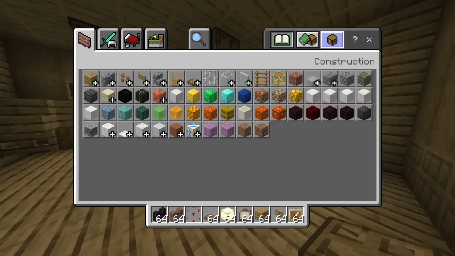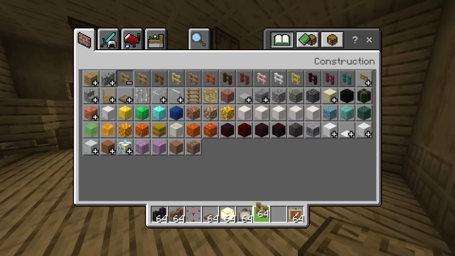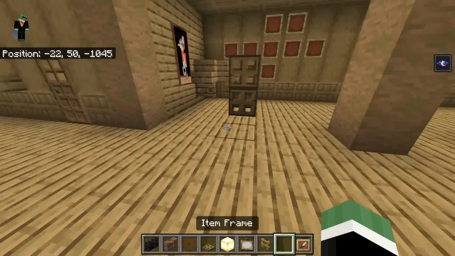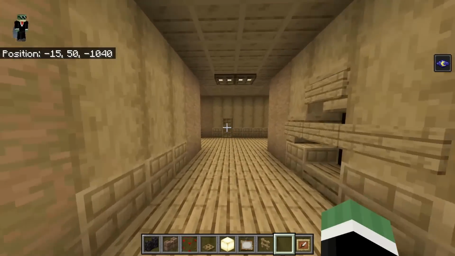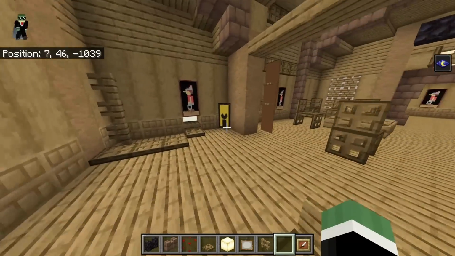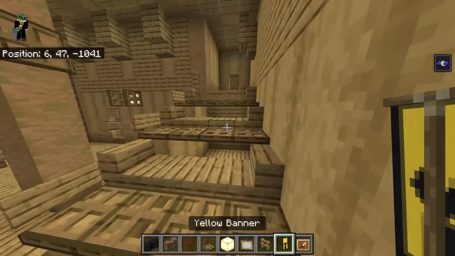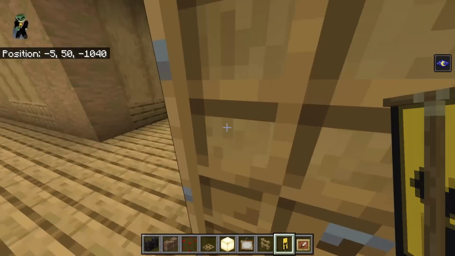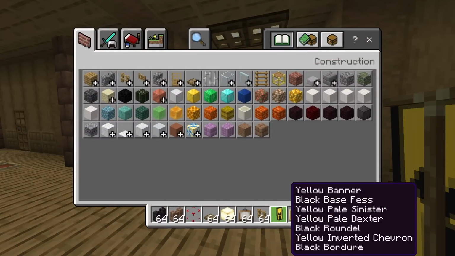You can get rid of your oak fence gates and oak planks, and get out oak fences. And we want the yellow bendy banner again. So if you want to remember the easiest spot to find it, it would just be going straight across into the lounge room. There should be one in this corner from the end of the part before last. And again, if you do need the patterns, there they are.